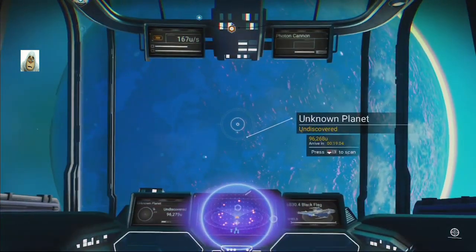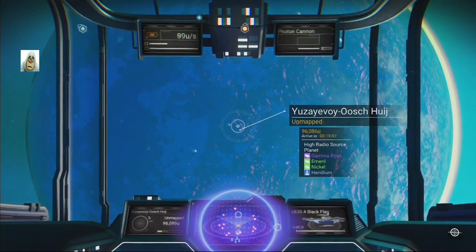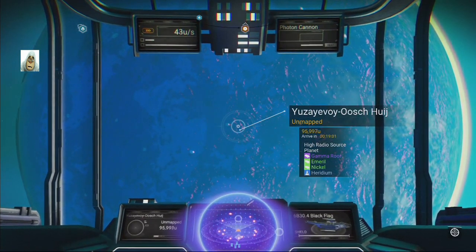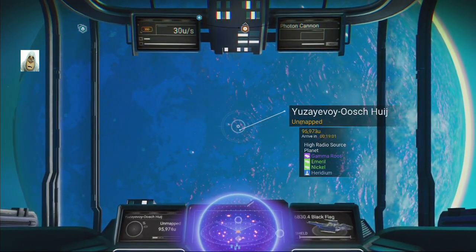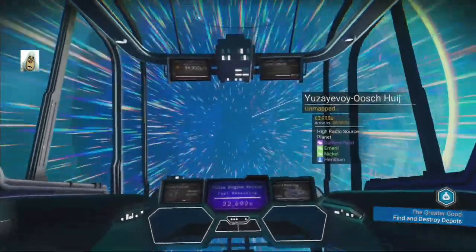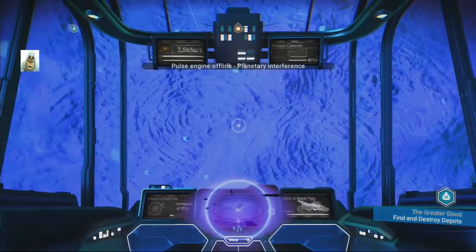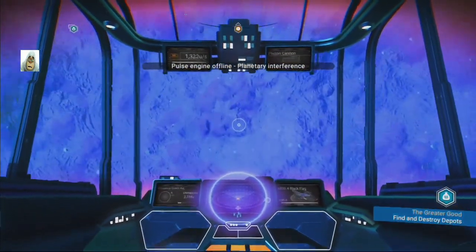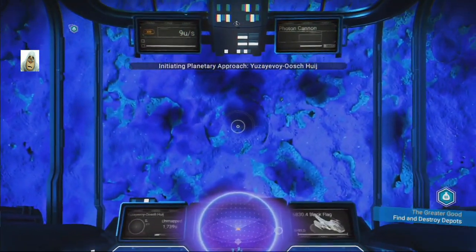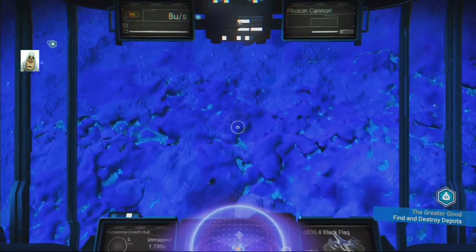Right, what's important about this planet? Oh good, high radiation, high radio source. Gamma, emerald, and nickel. No point, let's just go. It's not very long, so we won't need to slow it down. We need to come down to about the atmosphere level, if there is one, and do a search.